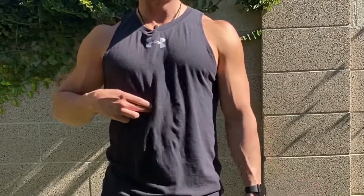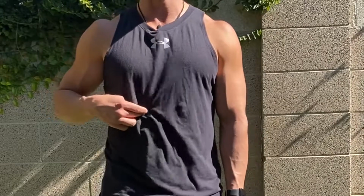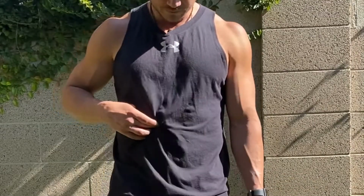There may be one spot that just feels like there is a bolt of lightning hitting you. Spend longer there. It's okay if you spend 30 seconds in one place. If it hurts, that's your body's way of telling you that it needs attention.